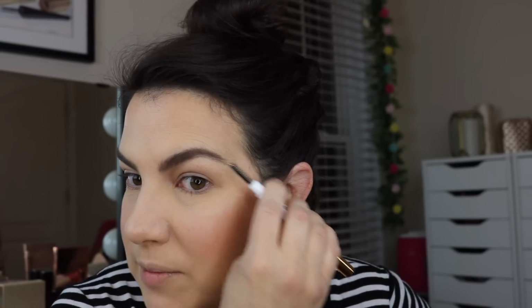For example, my mom is blonde, got really, really light hair, and she sometimes struggles to find the right tone for her. And I just recently, in this same haul, got her a Brow Wiz in taupe, because I thought maybe that would be cool enough for her, but still give the definition. So we'll see. But you see what I'm getting at here? The quality is most definitely there on a drugstore level, but some brands might give you just a perfect shade, and it might make you feel like you need to spend more.